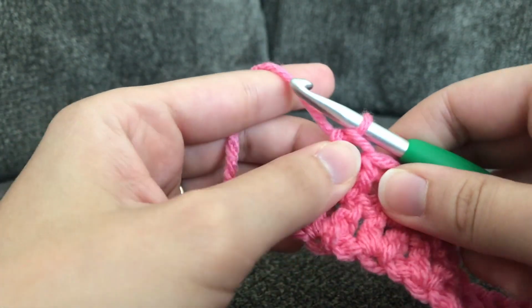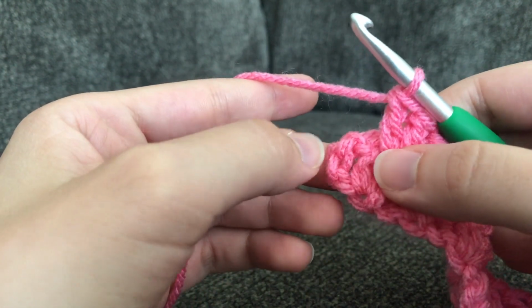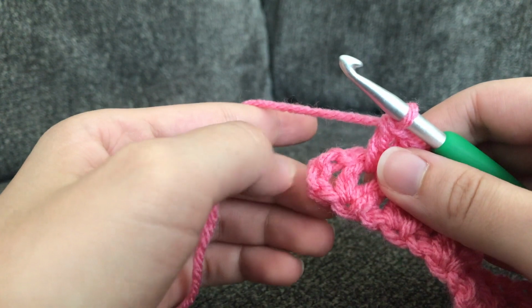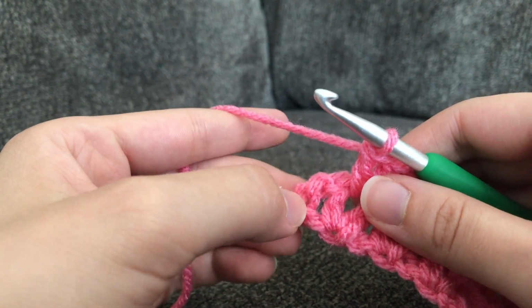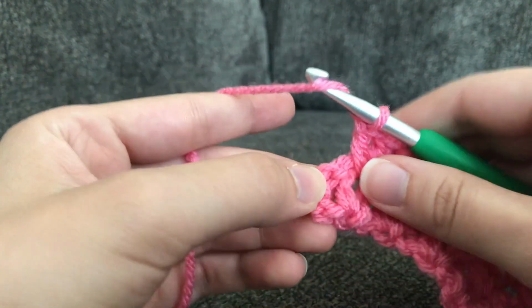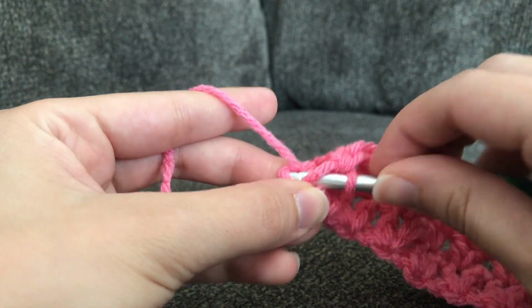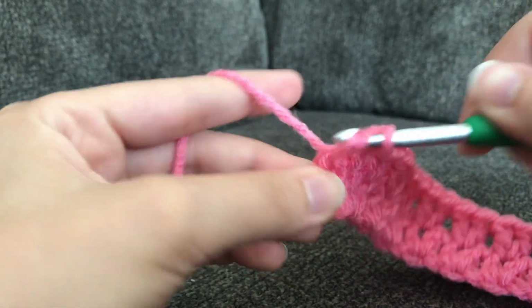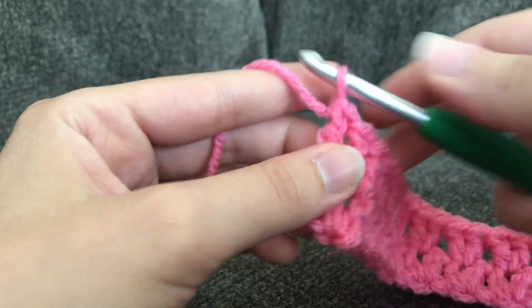Okay, so I'm coming up on the end of this row. So what you want to do is make 1 double crochet in the top of your chain 3. So 1, 2, and 3 is right here. So you want to make a double crochet into the top of that chain 3. And that way everything will stay in balance.